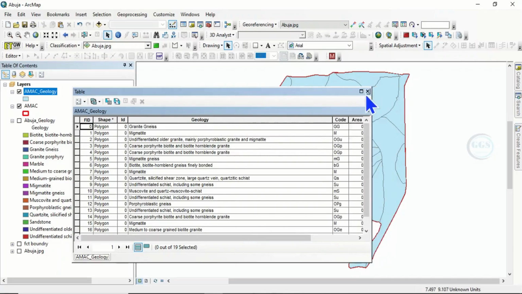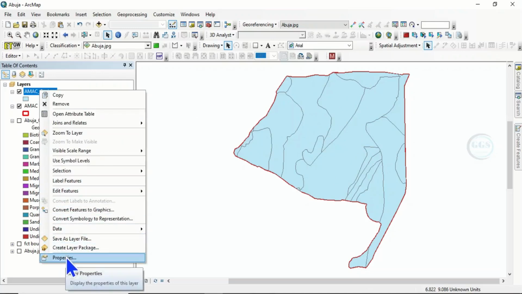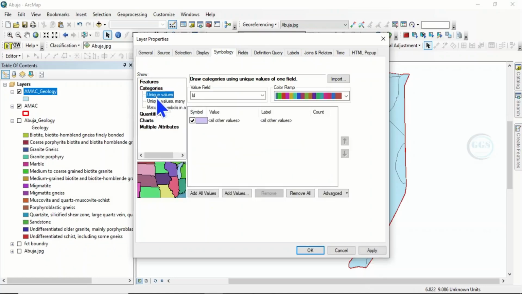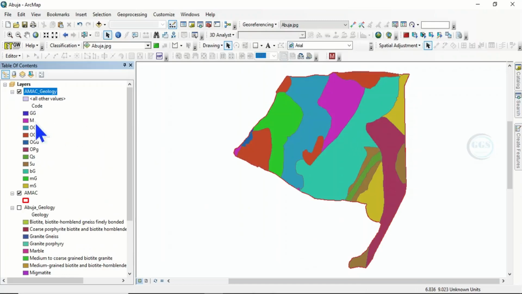Now close this. If you want to use it to produce the geology map of AMAC, just right click and open the properties. Come under symbology. Instead of single symbols, let's go to categories. You can actually categorize using the code. Click on add all values and click on OK. This is it, using code. You can see all the codes as used by the Nigeria Geological Survey Agency.